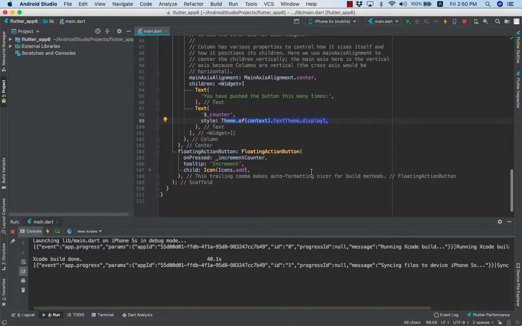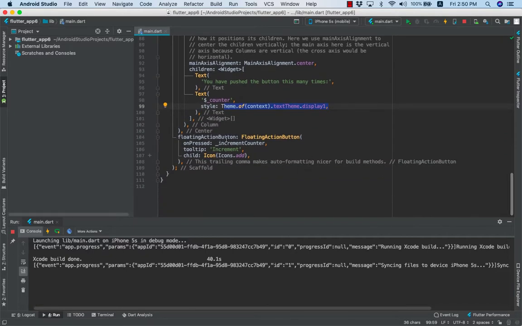And this button is generated for us, and it has an onPressed action. Whenever onPressed happens, we'll call this increment counter.